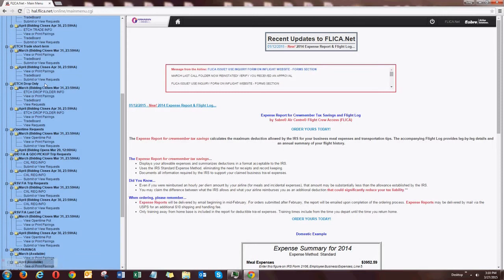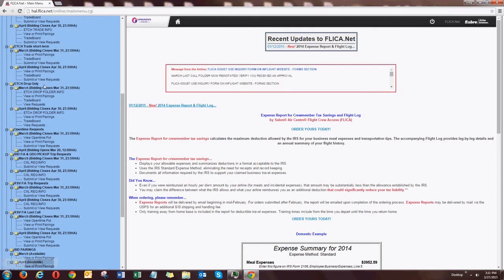And the etch drop folder, this is the one that has the restriction. So in order to clear your pairing, it has to be posted in this folder before 6 in the morning. Once it's met 6 to 6 hold, so at 1800, the schedulers will start the run. Depending on how many requests are in their queue, it can sometimes take as long as an hour or even longer, depending on how many holds are in the system.